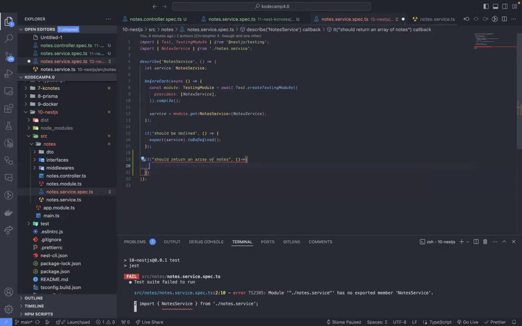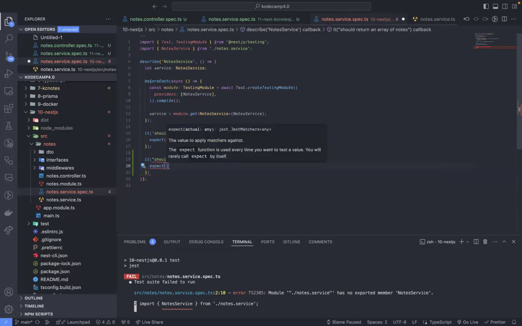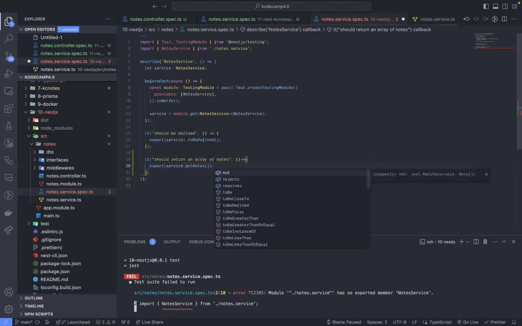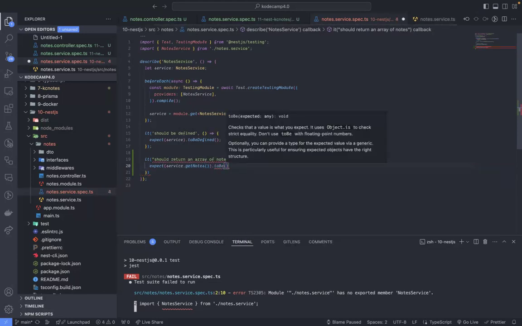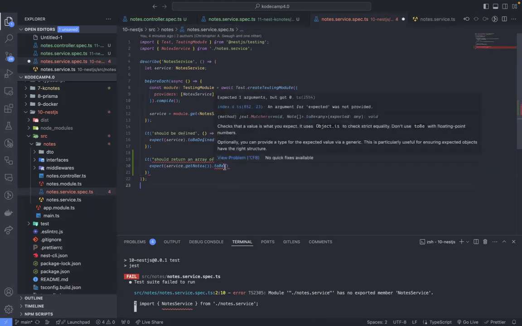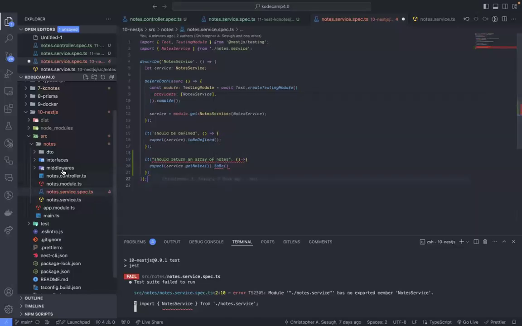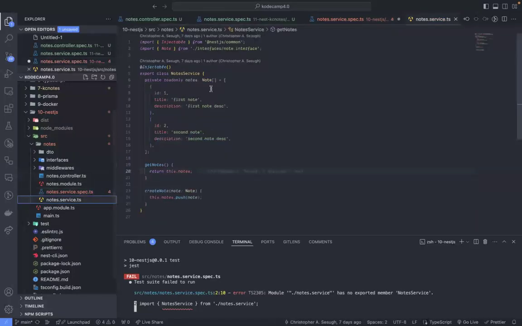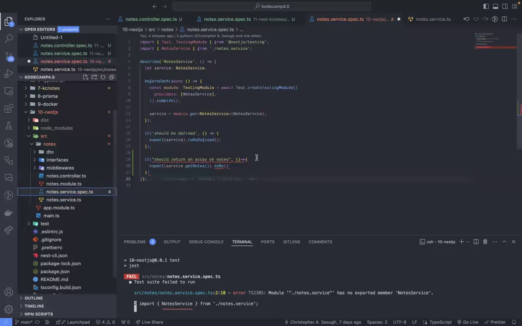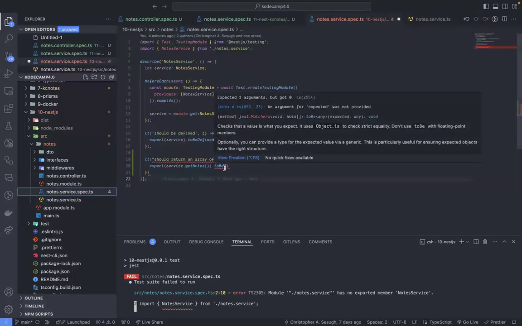We expect service.get nodes, which is a function, so you call it, then you say .toBe. When you call service.get nodes, what do you expect? You expect an array of nodes. So without wasting time, let's come over to the service and copy this array, because this is the array we're expecting, and drop it inside this toBe.